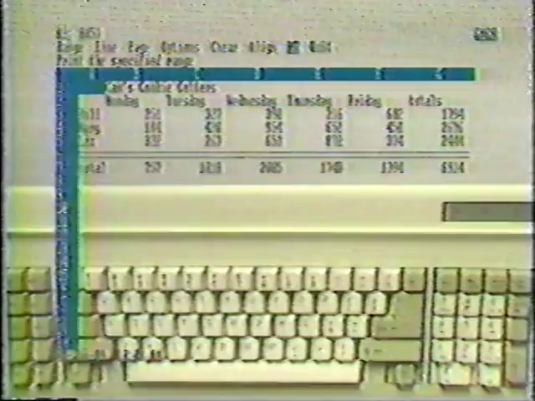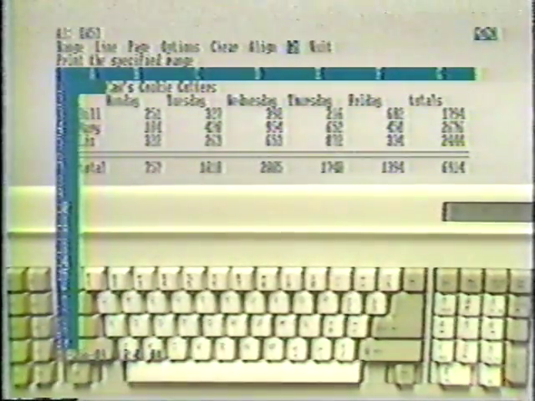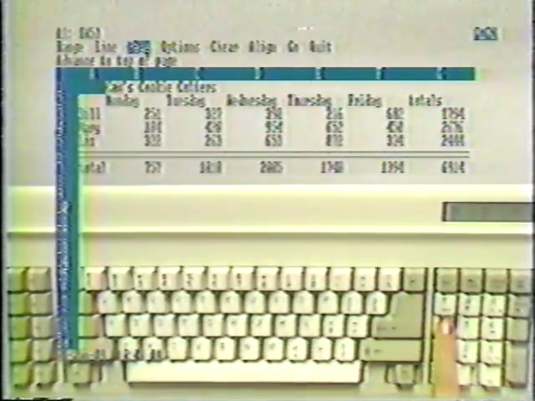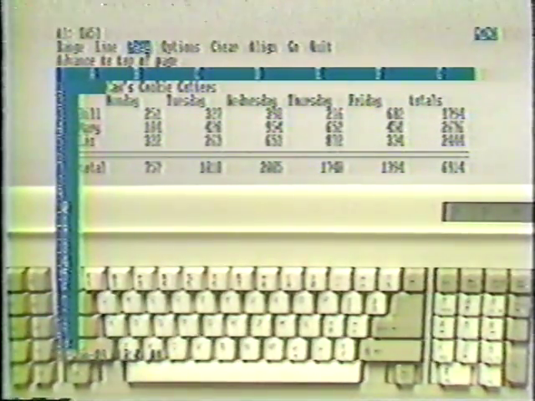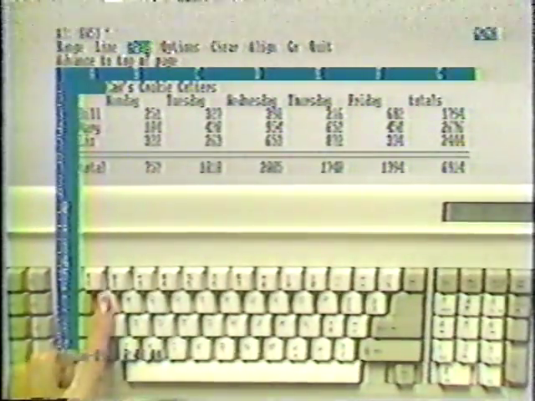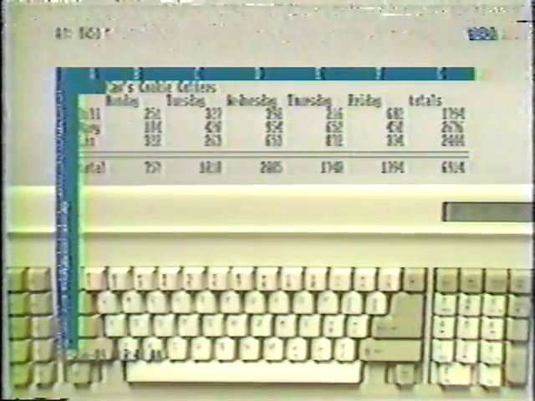When the printer is done, it won't feed the paper, so we need to press P to select page, or use the arrow keys to highlight the page and press enter. This tells 1, 2, 3 to feed the piece of paper all the way through the printer, or do a form feed if you want to use the technical term. When we are done printing, the print menu is still displayed in the control panel. Just press Q to select quit and return to the spreadsheet.